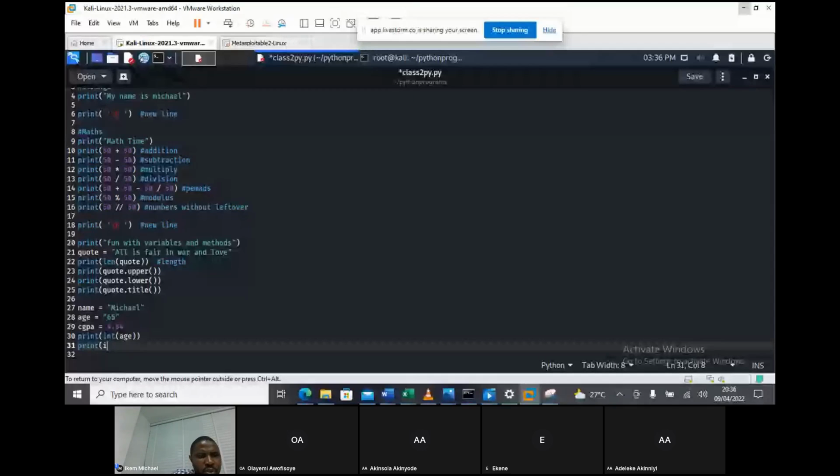Okay. Print codes and stuff. Okay, print my name is. I think this is where we were having problem the last time. And I am string age. I think this is where we were having problem. So I think that sorts that part out.